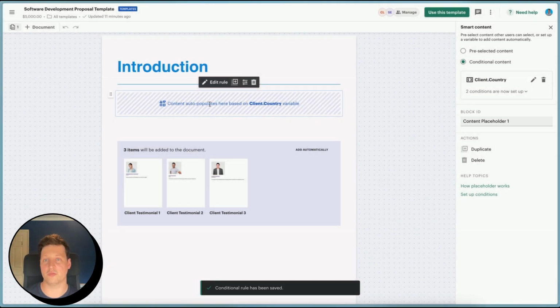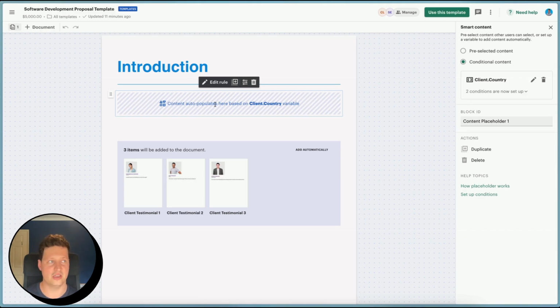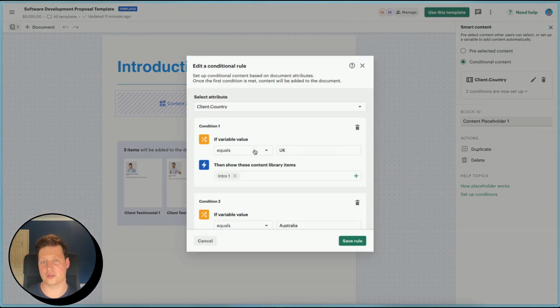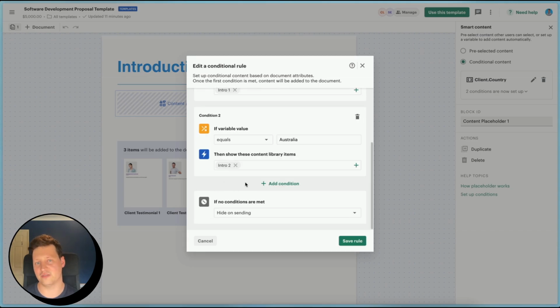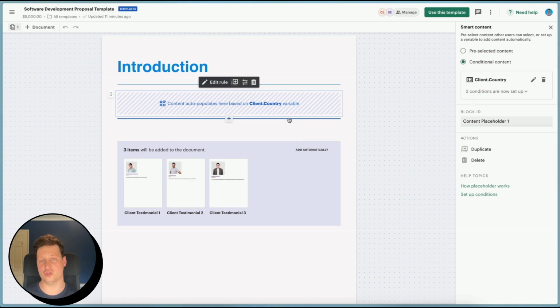It can get fairly complicated though if you have things like client industries, and you might have, say, 10 different client industries. You could have a fairly complex rule set here, or comprehensive rule set, I should say, that says if it equals this, do this. And then at the end, if it doesn't equal any of those things, then add a different type of intro or whatever. If it was industry based, you could do things like have client testimonials that are based on that specific industry. That's a particularly popular use case.